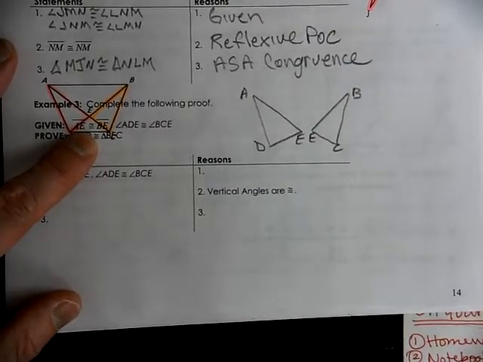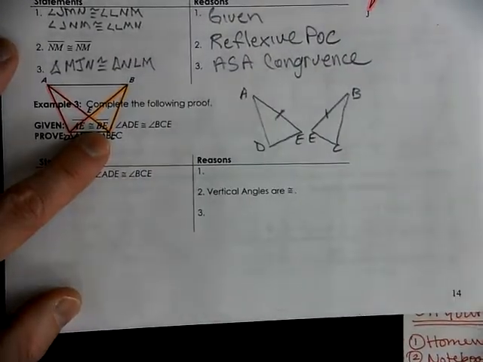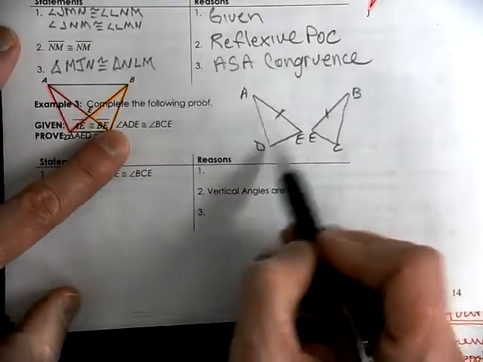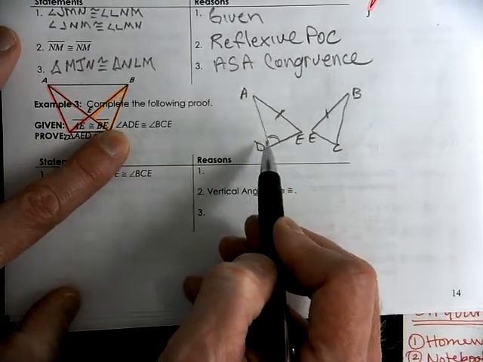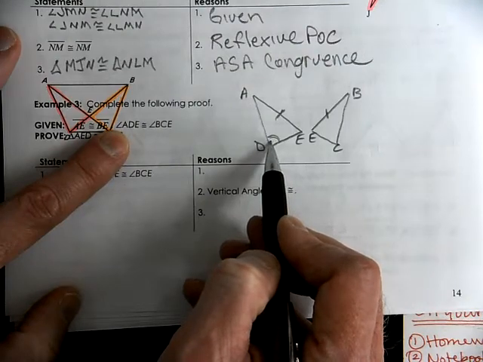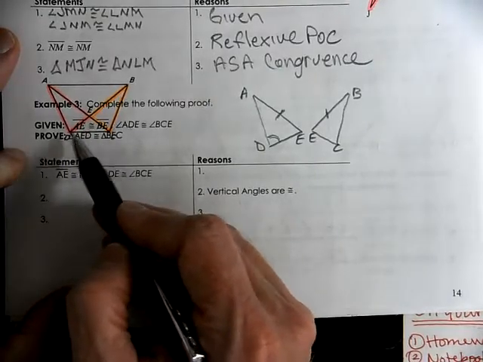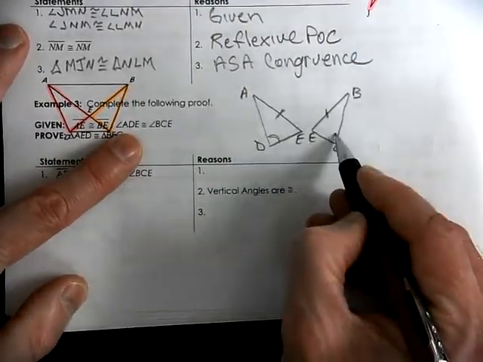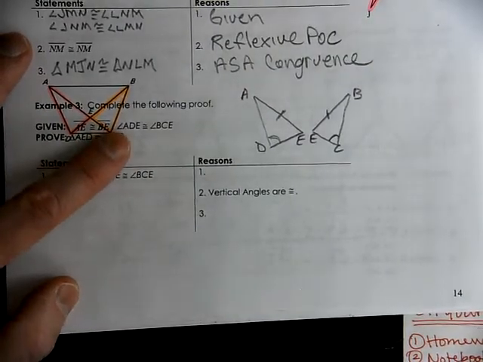They're telling us from our given information that AE is congruent to BE. So you want to label that on the figure. Tonight's homework is all going to be about labeling the picture. Then we have angle ADE. That's this one. Remember, the middle letter is your vertex. So from A to D to E. We couldn't use just one letter because in the original figure we got too much happening at D. We got multiple angles being formed at D. And that's supposed to be congruent to BCE. Now that's all the given information they show us.